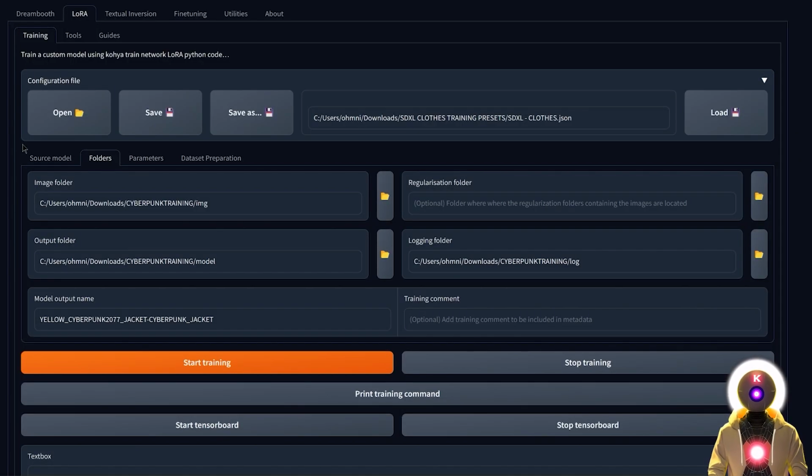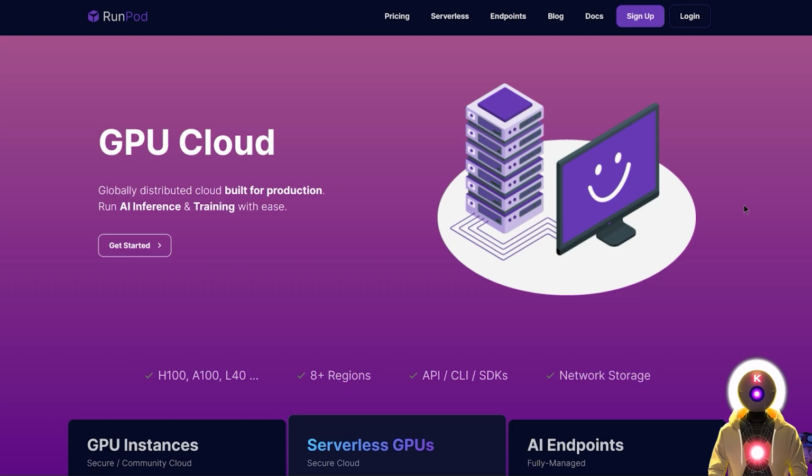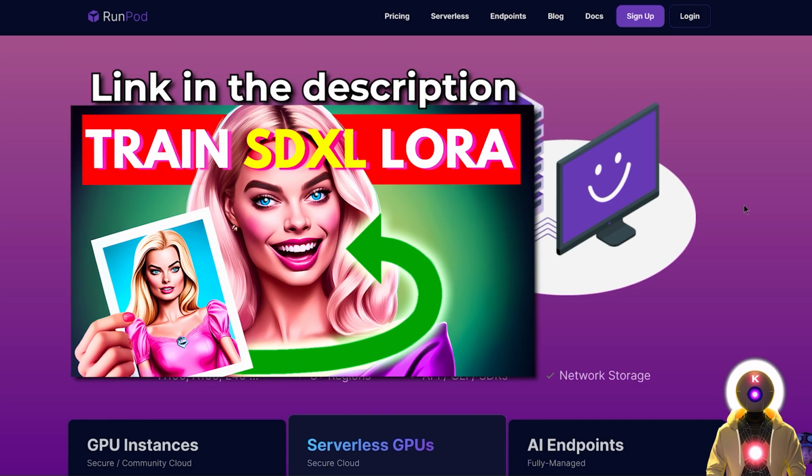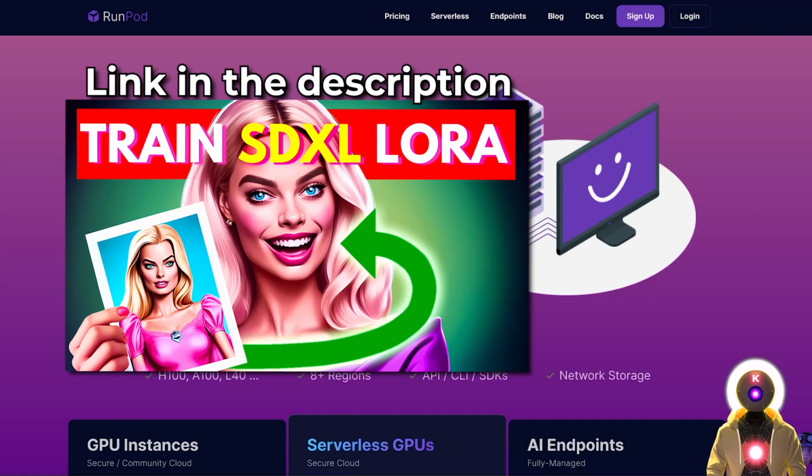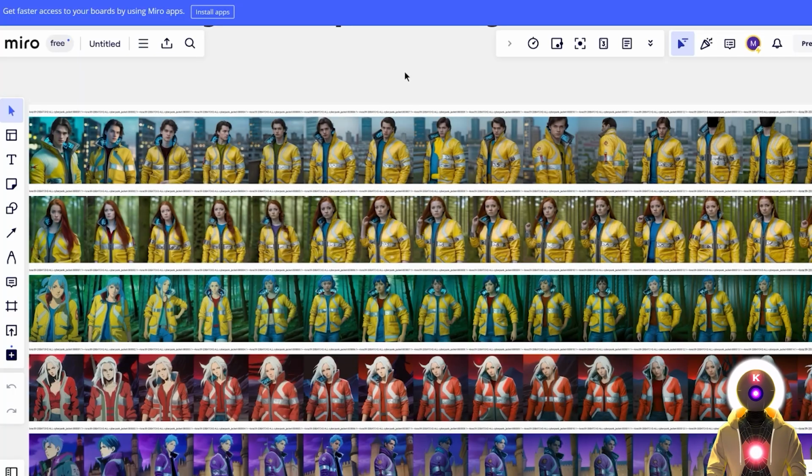And once again, if you don't have a powerful GPU, or if you don't have a GPU at all, instead of doing this training locally, you can do the exact same thing on a website called RunPod. Now again, I'm not going to be explaining how to do that. I've already shown in detail how to do the RunPod training in my first LoRa training video. So once again, watch that video first. And in that video, I also show how to choose the best model possible.